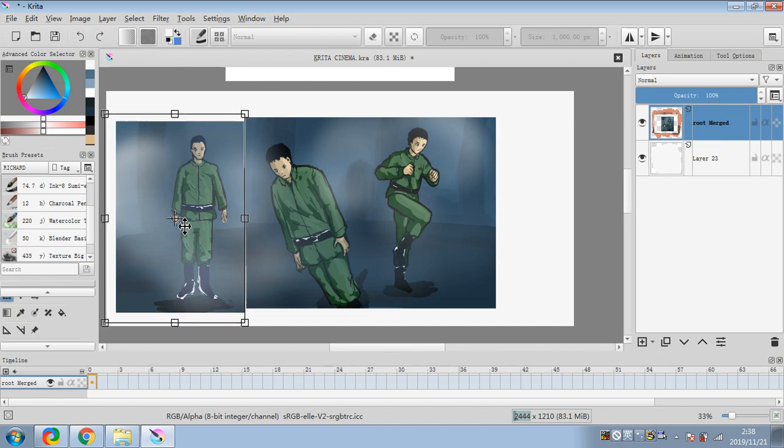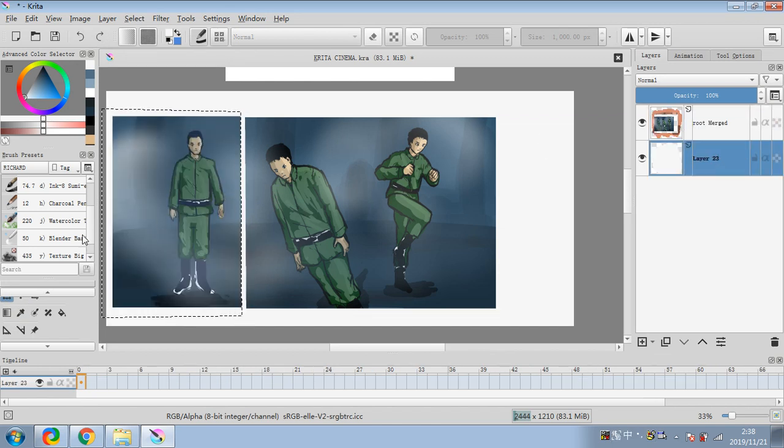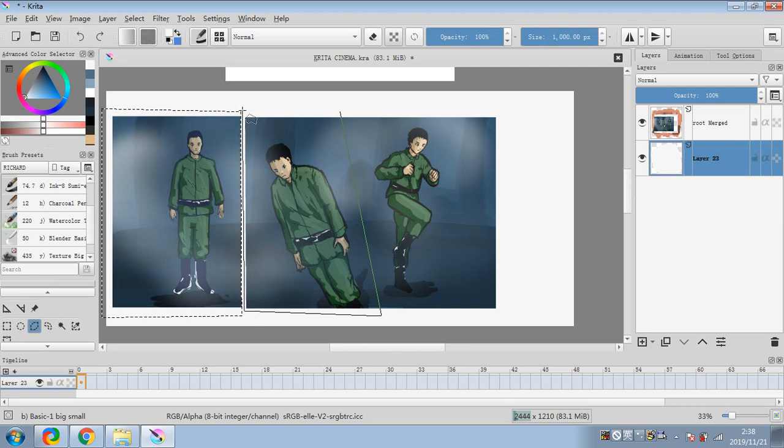So I'm just going to move them about and make it as though they're like comic panels, even though it's supposed to be either the same guy or another guy that looks exactly like him. In this situation, I was actually drawing the same guy. Oh, I've done this the wrong way.